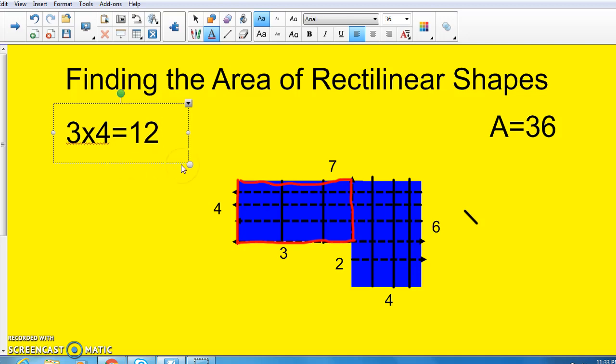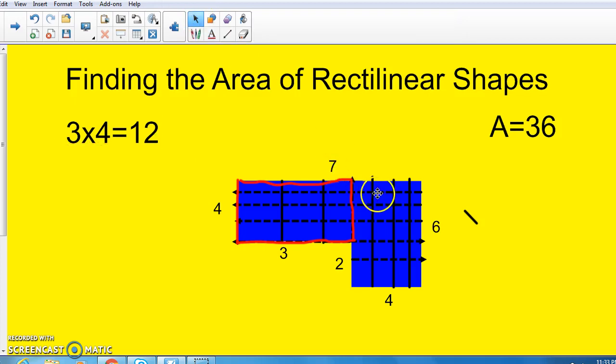Okay, and then we'll go over to the next rectangle, which is the blue one, and you have 1, 2, 3, 4 going across, and 1, 2, 3, 4, 5, 6 going down.